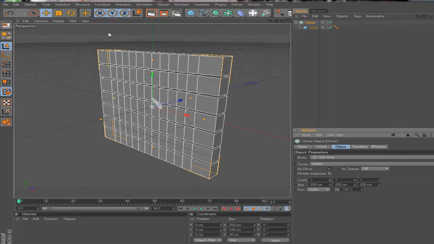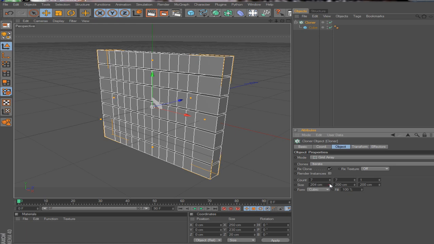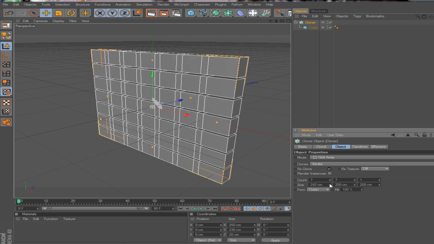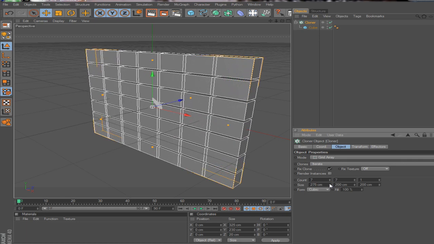As you can see, immediately we have a problem because our bricks are overlapping each other. We could solve this problem by changing the size of the count. We could increase the x count size. As you can see, the wall is getting bigger.